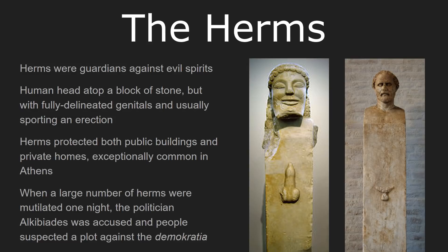One of the most common finds in Athens from the classical period are herms. Herms are statues designed to guard against evil spirits — the idea being that if evil spirits are wandering the streets, they will turn around and leave when confronted by a herm. A herm is a rectangular block of stone with a human head on top and fully articulated genitals at the bottom, often portraying a very large erection. Herms were built over a long period of time — some from the Archaic period with an older art style, and some more fully articulated in the classical tradition, possibly even portraying a specific person.